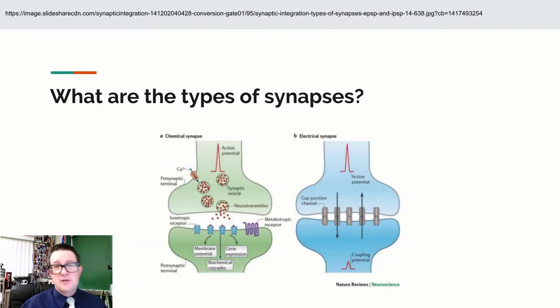It turns out not all cells have the exact same type of synapses. There are things that we call chemical synapses, which is we have to deal with neurotransmitters. But it's also possible for what we call an electrical synapse, which is we have an actual connection that allows the depolarization to move from one cell to the next. Plants, it turns out, like to use electrical synapses. Our heart, it turns out, uses electrical synapses. But our brain uses chemical synapses.